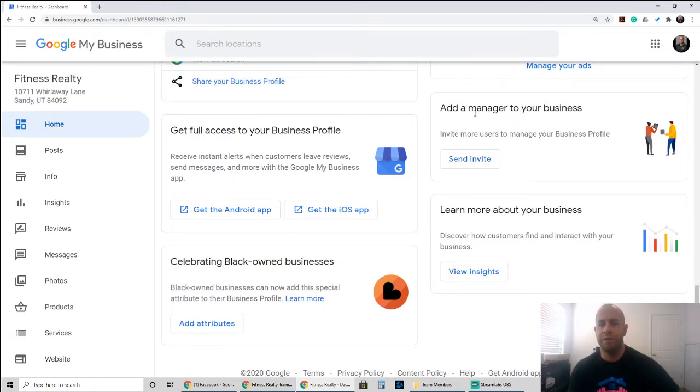Add a manager to your business. If you find that you get a teammate or a partner or something, you could invite people to help you manage that. Also, let's say you get really going with marketing and your business just takes off and starts really flourishing. You could add a business manager to your site that could run your content and things like that. I run all of my own, so if you find you needed your time back doing that, sky's the limit.